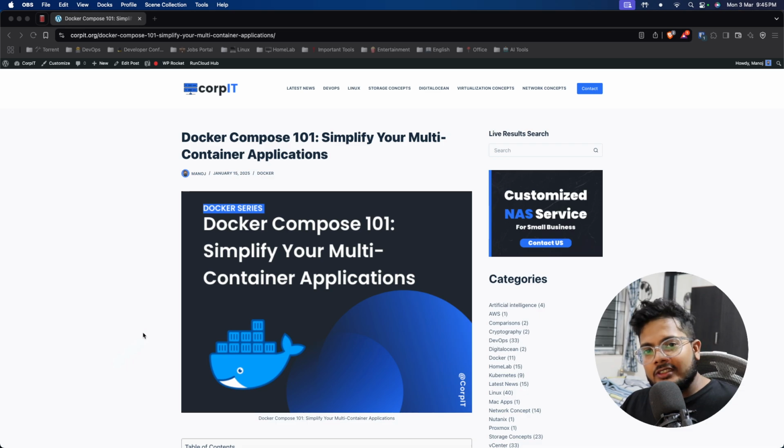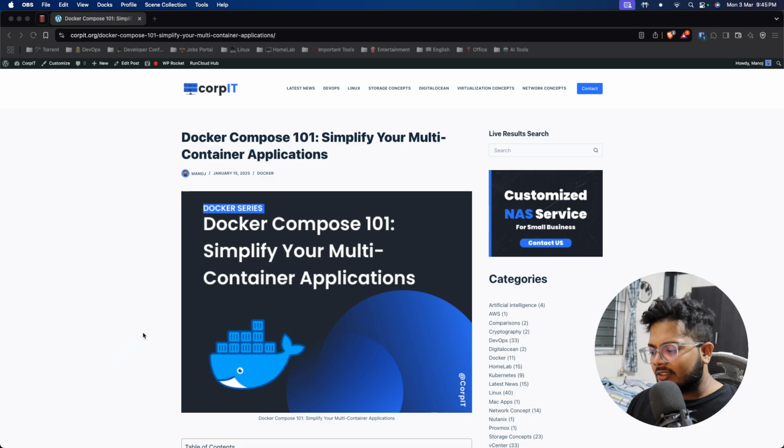But in a production-level environment you need to create a custom application, and that custom application won't require only an nginx. Probably it also requires a database. It also requires some sort of reverse proxy like Traefik or Nginx Proxy Manager. So you need to integrate everything so that you just run one file and all the respective containers will run. That's why we use Docker Compose.